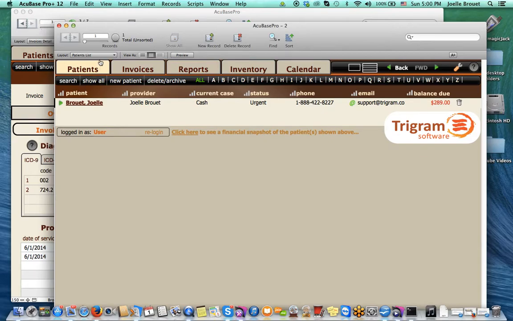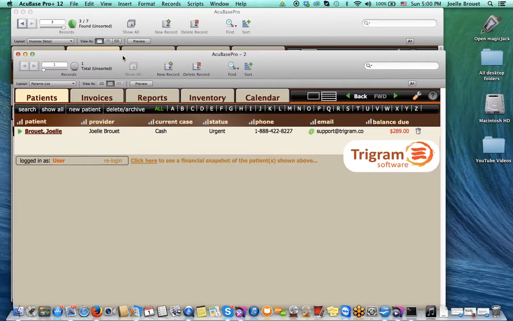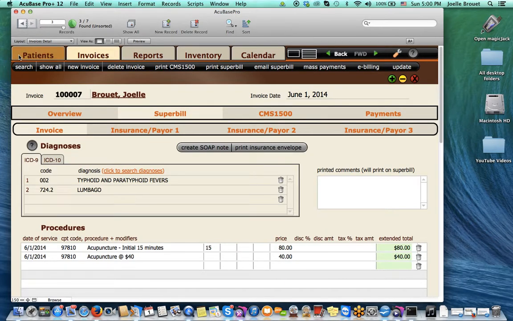So one thing to be very careful of is, when you're ready to close one of the extra windows that you've opened, take a look at what it says here at the top. Any additional windows will say AcuBase /2, /3, /4, etc. Make sure that these are okay to close because they're additional windows. Make sure you don't close your main window. It will just shut down your database. It's not a big deal. You can always reopen it, but it may be annoying. So just pay attention to which window you're closing.